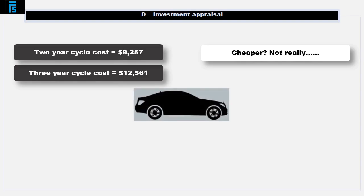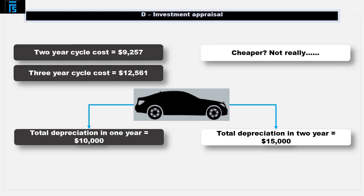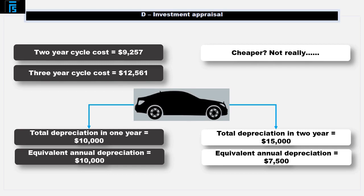However, this is analogous to saying that if I buy a brand new car and it suffers $10,000 depreciation in one year and a total of $15,000 depreciation over 2 years, that I'd rather suffer $10,000 than $15,000, so I should replace my car every year. It's a good way to talk yourself into getting a new car, but it's not correct because we aren't comparing like with like. It's more reasonable to say: if I replace my car every year I suffer $10,000 depreciation every year, but if I replace my car every 2 years I suffer the equivalent of $15,000 divided by 2 equals $7,500 depreciation a year — so I should, in fact, replace my car every 2 years. What we've done here is compare the equivalent annual depreciation cost of owning the car for 2 years versus 1 year.